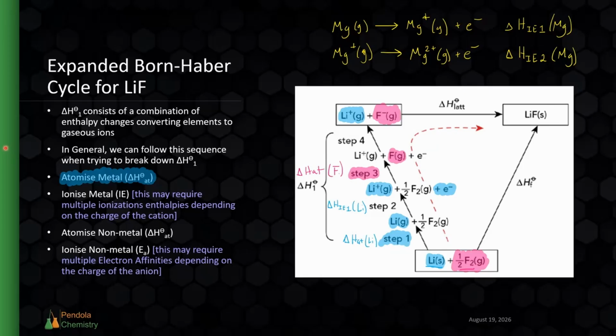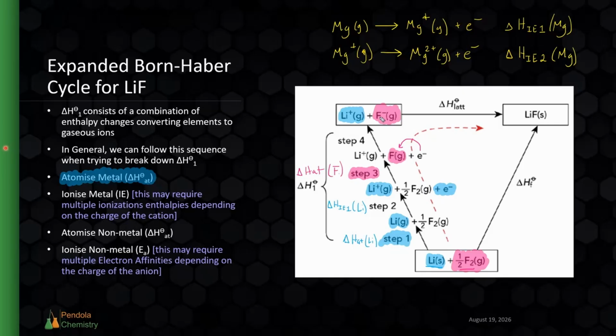And then finally, we need to do a last 4th step. The 4th step here, once we have the fluorine gas, is to turn fluorine to its ionic form. But because it's an anion, to turn fluorine to that ionic form is not going to require us to remove an electron like it did with lithium. It's going to require us to add an electron into the fluorine. So we're not looking here at the enthalpy change of ionization, because we're creating not a metal cation, we're creating a non-metal anion, a negatively charged ion.